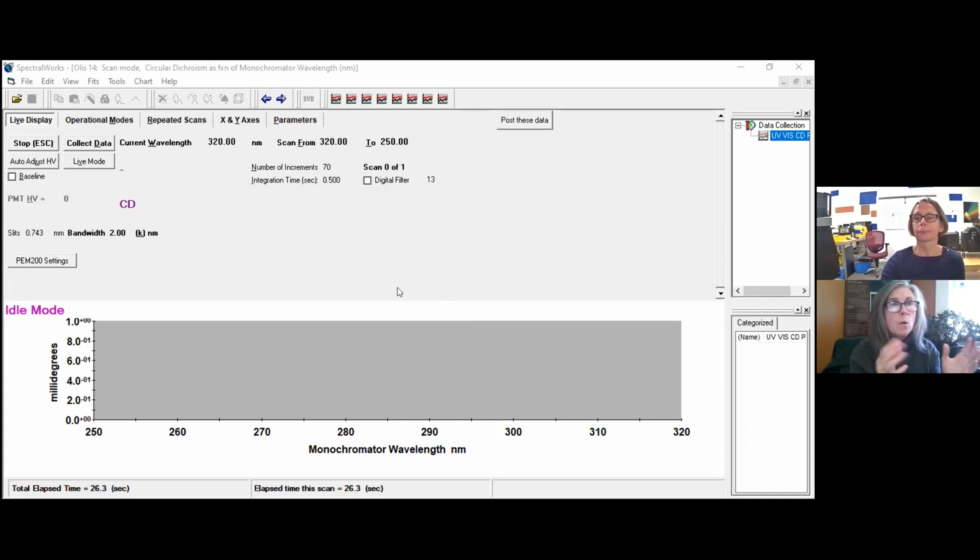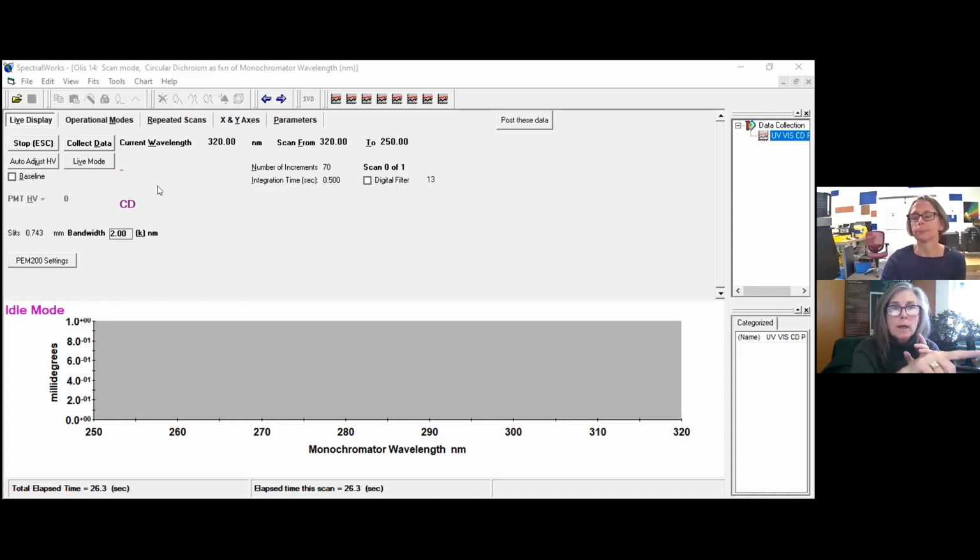right at the moment, we're in what looks to be the live display mode, Elizabeth. Yes, so when we first start up the instrument, after it has finished initializing and it's gone into idle mode, that means the instrument is ready to be used for collecting data. The first thing we want to do on the live display tab is to make sure that our settings are set up for the experiment we want to run, for the sample we are wanting to look at.